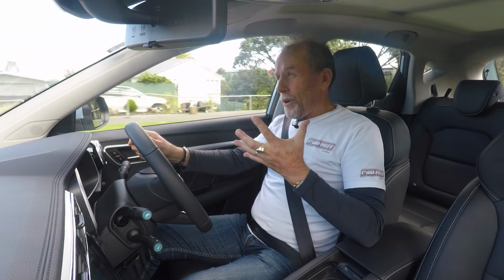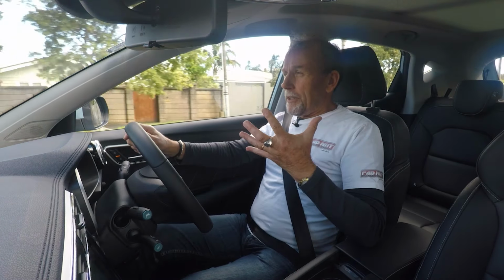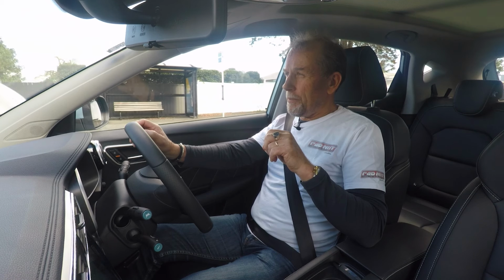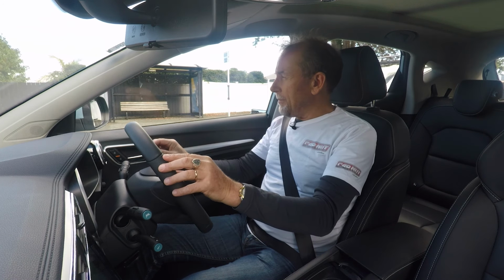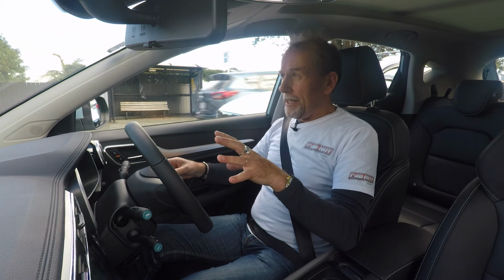In fact, if you drive it quickly, I've found that rather than making the pulse race because of excitement, it makes your pulse race with a bit of trepidation, because I've found that it's a little bit, I wouldn't say untrustworthy, but difficult to get a handle on in terms of how it does handle. It's a little bit dead in the steering, and the road holding, I suspect, is not particularly good compared to other small SUVs and certainly regular cars.